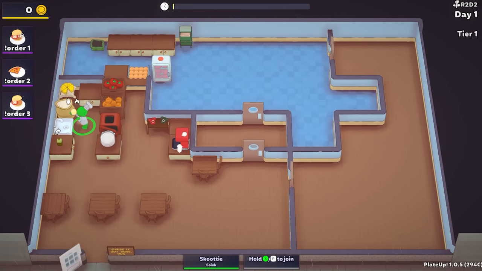Today is day 2 and we're serving up pizza as well as burgers. A couple of the ingredients are shared, such as the tomato and the cheese, so things shouldn't be too hectic, or at least I hope.